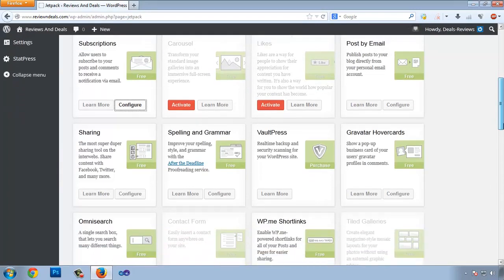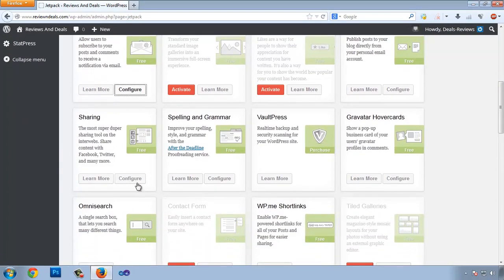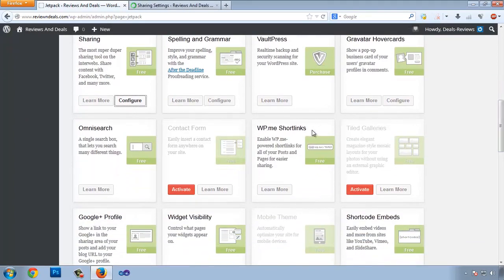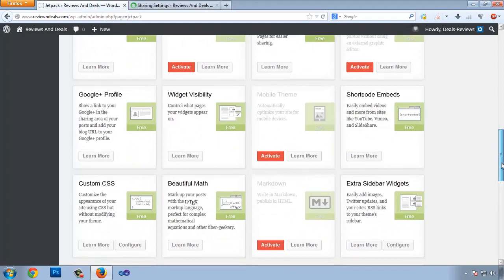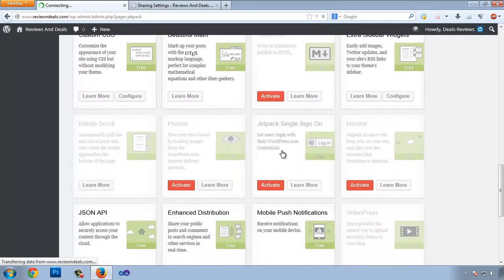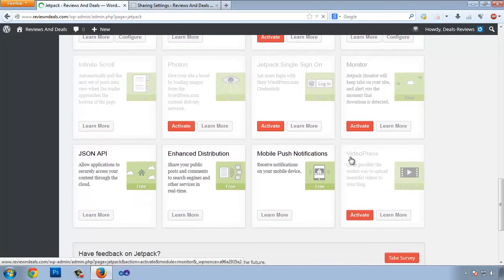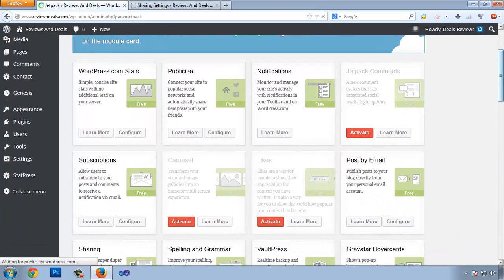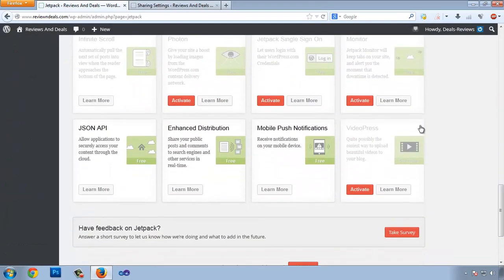Now the things I want to enable on my website are sharing and the mobile theme. Yeah, I want to activate the mobile theme, so our website is easily viewable on mobile devices. Activate, and that's it. You can also configure these settings according to your needs.